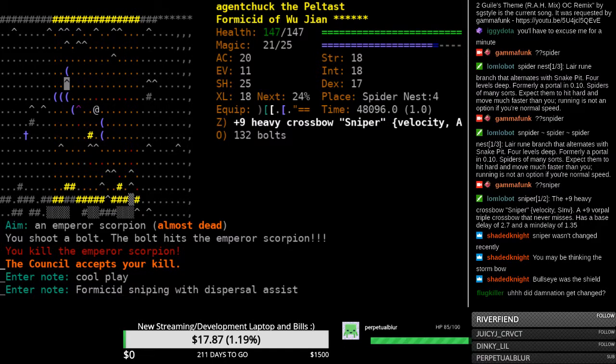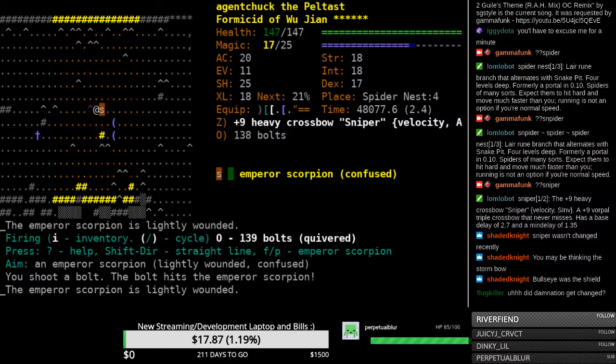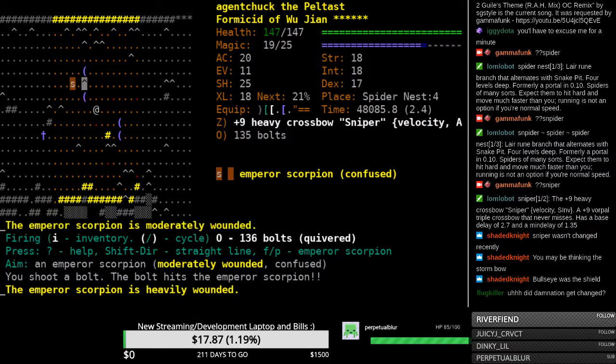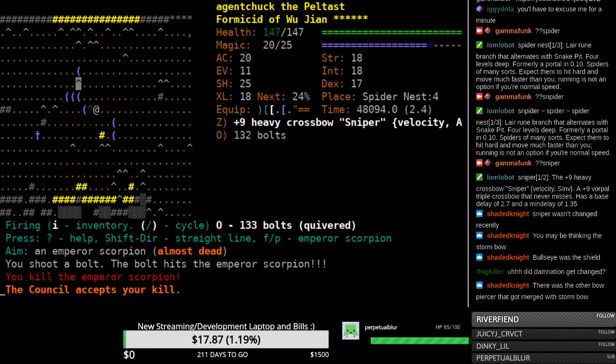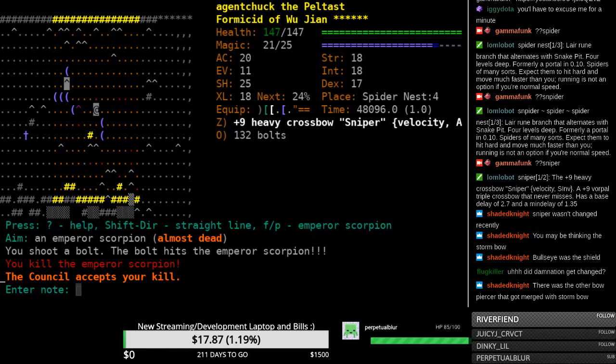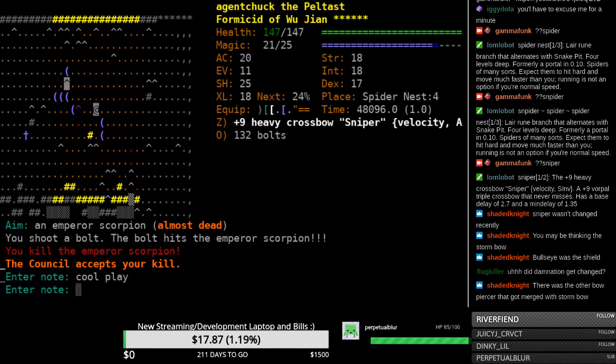That was the cool play. Was that Dispersal Assist? Yeah, okay. So it was him, again, similar to what Yermak was doing. He's blinking it. It's confused, and I mean, it's not so critical because he's confused the thing. He could just walk back and shoot it, to be perfectly honest. But he's doing the assist to blink the Emperor Scorpion around and take shots at it without ever getting adjacent to it.